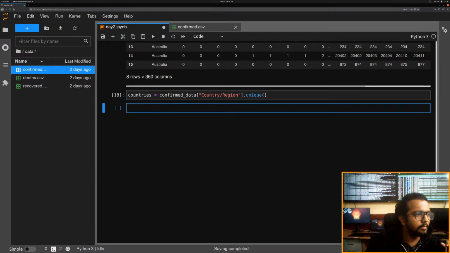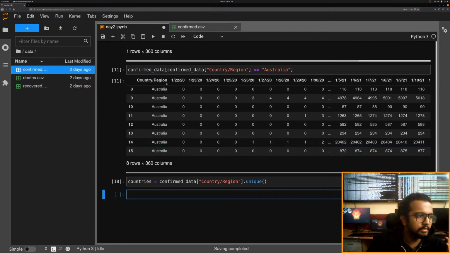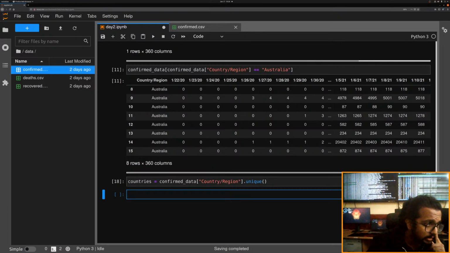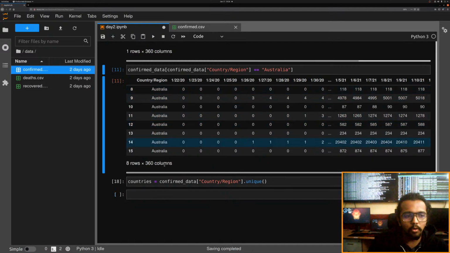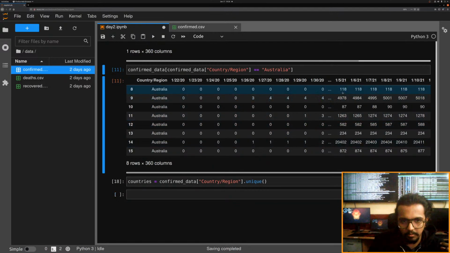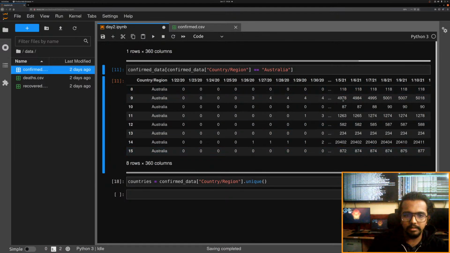Now what do we do? I want to collapse all of these things into a single row. So I want all of the rows of Australia, say 1184. For this particular date, I want to add the confirmed number of cases into just one row, and have it under one row named Australia.